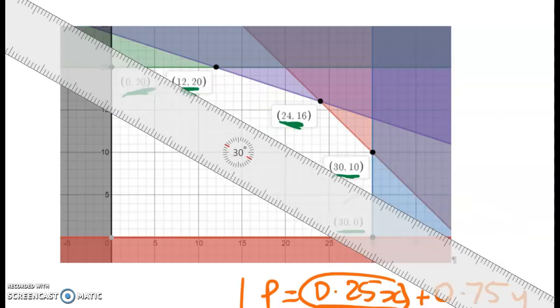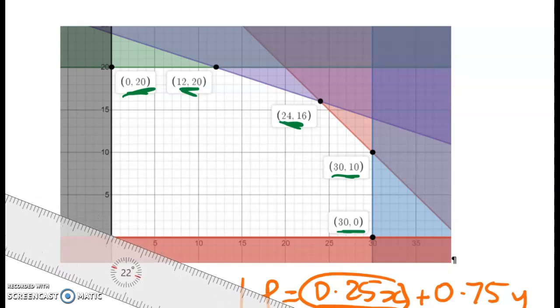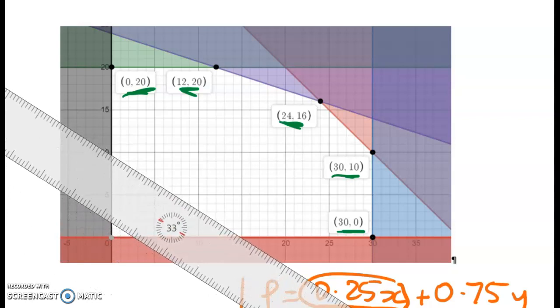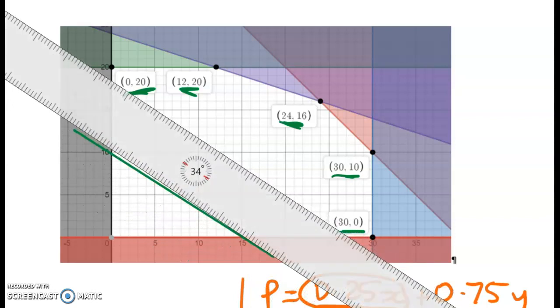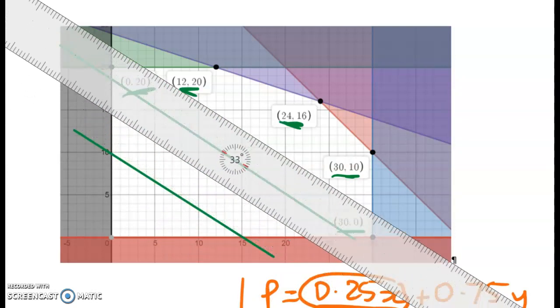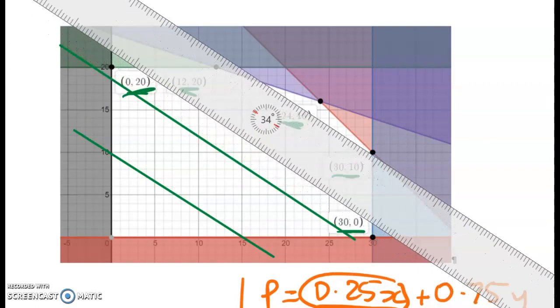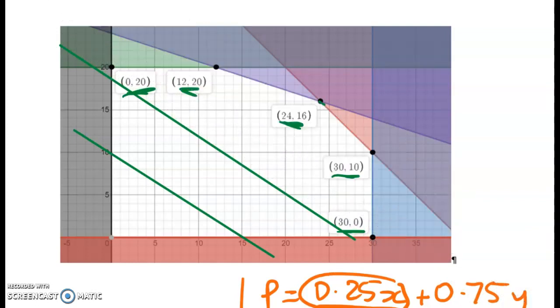Okay, so showing you again this idea of the slider without using a slider, we know that my line has got to have a slope of negative 2/3. So the line that I'm pushing out has got this slope here. And you can see that that ruler is going to be pushed out the furthest at that slope at that point, 24, 16. Okay, so that's a very, very low-tech way to show you what's going on.